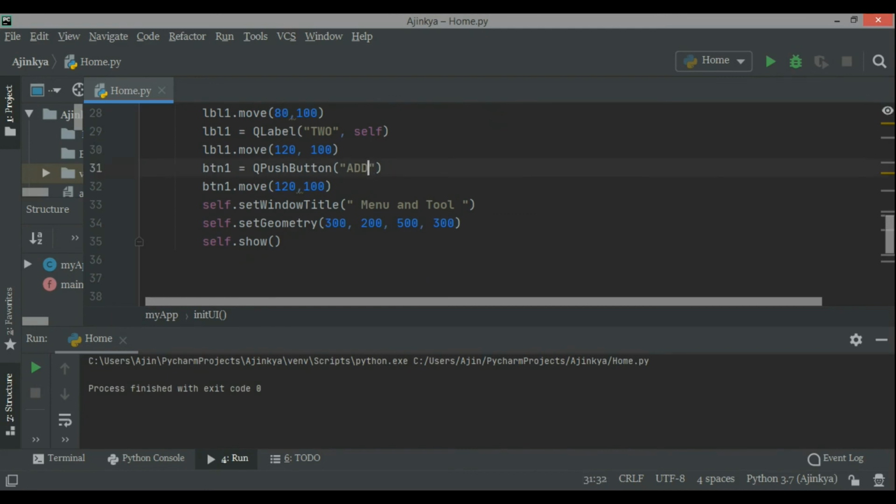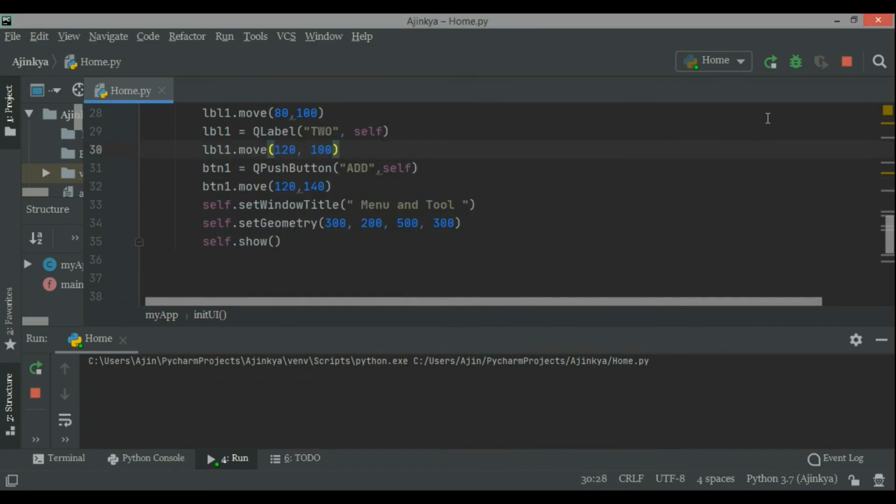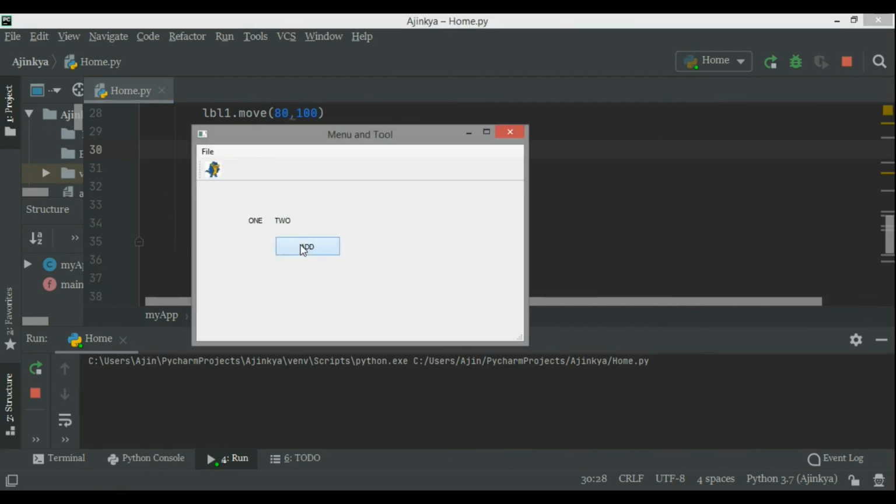Yes, because all these components need self, but again 120, 100 is the same positioning, so in the absolute layout they will overlap on one another. So 300, 200, I make it a little farther so you can see where it actually is, or I change the vertical so it will go to a new line. That is a better idea. So now here it goes, and you see that the add button is displayed just below. This is called the absolute layout, where the elements are positioned with given coordinates and they are at a fixed part of the screen, meaning their coordinates are fixed already. This is a rigid layout, and rigid means it is not flexible. So even if you expand the size, it will remain in the same position.